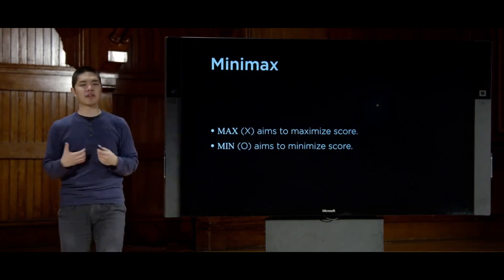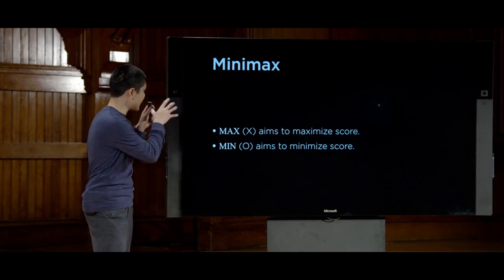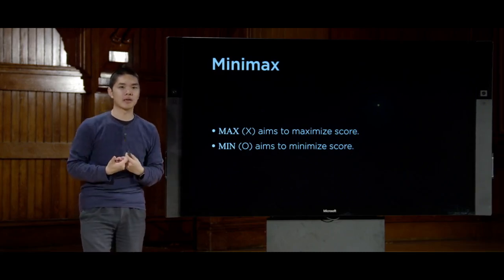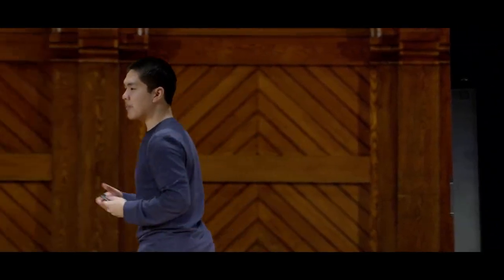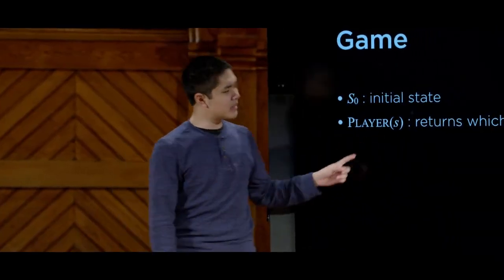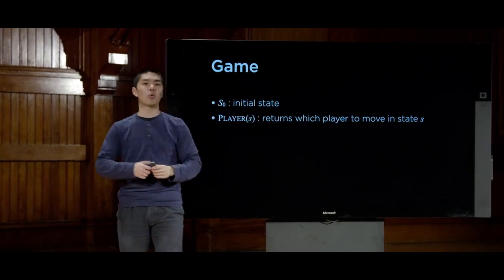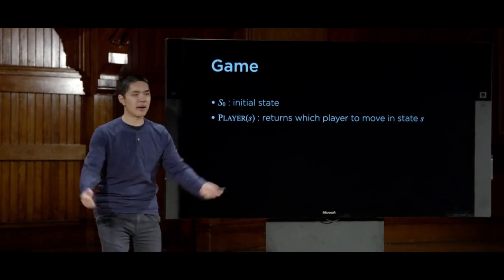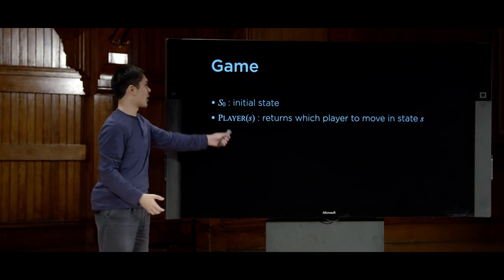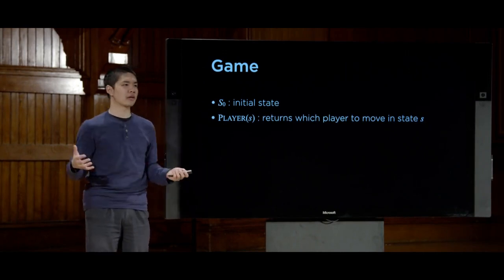Let's now look at all of the parts of the game that we need in order to encode it in an AI so that an AI can play a game like tic-tac-toe. So the game is going to need a couple of things. We'll need some sort of initial state that we'll in this case call S0, which is how the game begins, like an empty tic-tac-toe board, for example. We'll also need a function called player, where the player function is going to take as input a state, here represented by S, and the output of the player function is going to be which player's turn is it. We need to be able to give a tic-tac-toe board to the computer, run it through a function, and that function tells us whose turn it is.